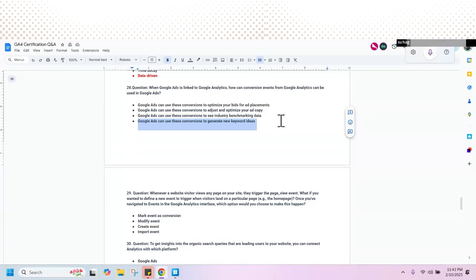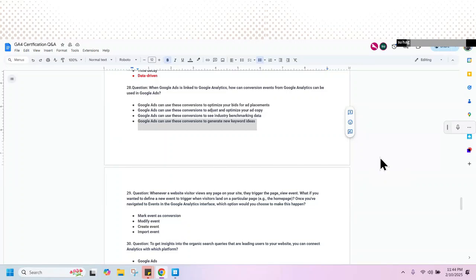If you don't set up conversion tracking on Google Ads, no problem. If GA4 is connected to your Google Ads account, you can bring this conversion to Google Ads so that you can measure and decide your bidding strategy. You can observe everything on the Google Ads dashboard. Also you can take audiences from GA4 to Google Ads so that you can retarget them there.